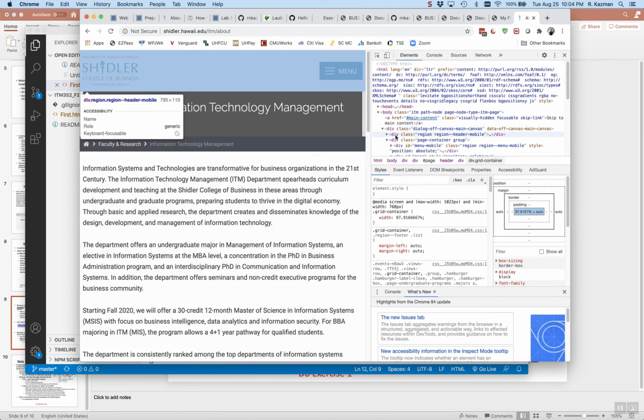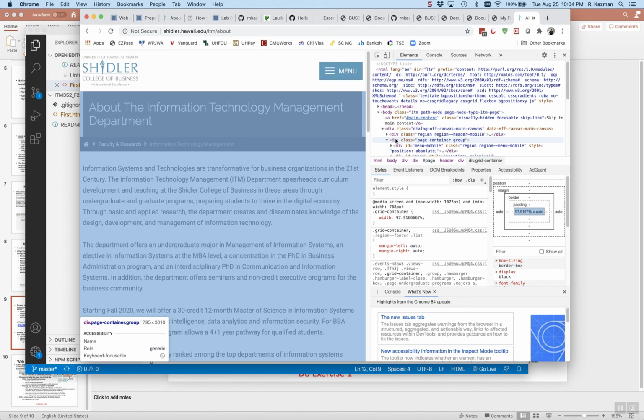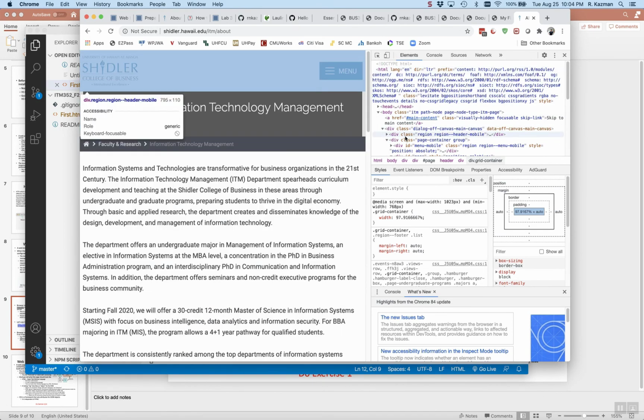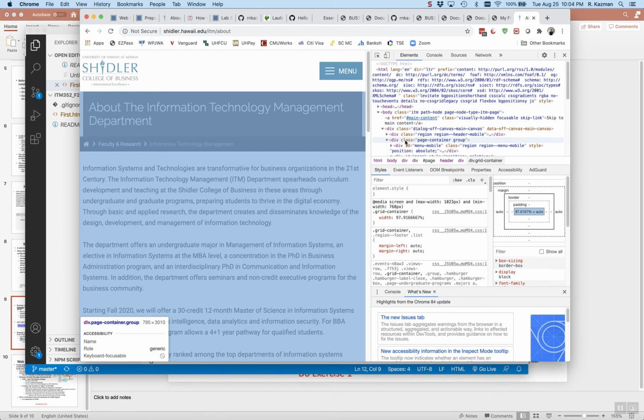If I hover over the various sections on the inspector on the right, I'm looking in the elements. Those elements are highlighted on the left. And this is really useful when you're putting together, when you're planning web pages, when you're debugging them, when you're trying to figure out, why am I getting the wrong color or the wrong font or something is going on.